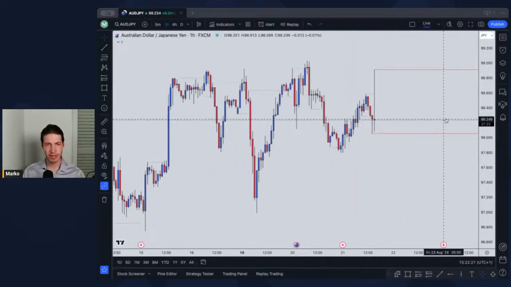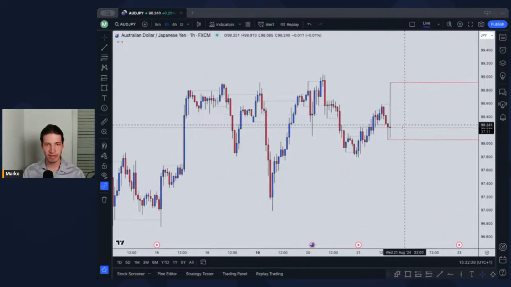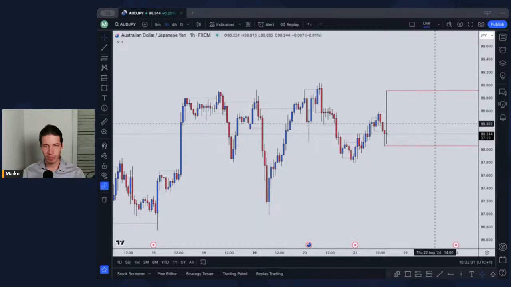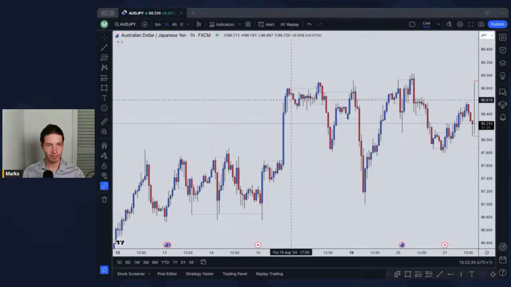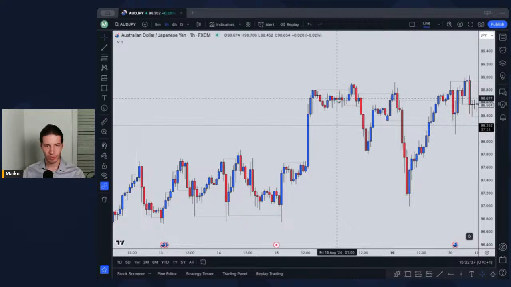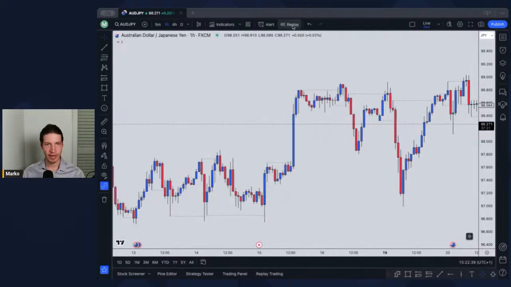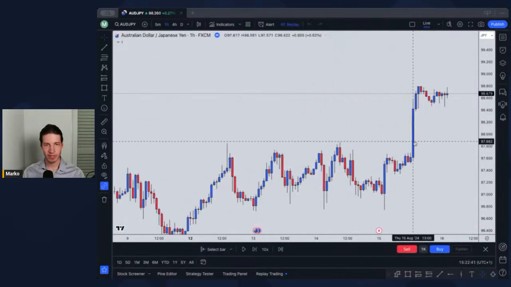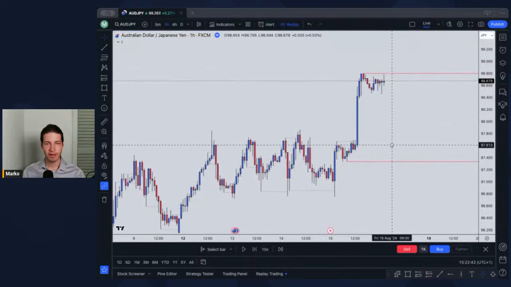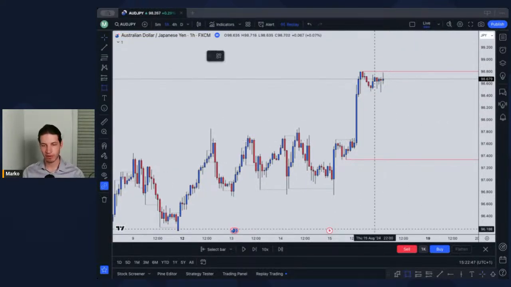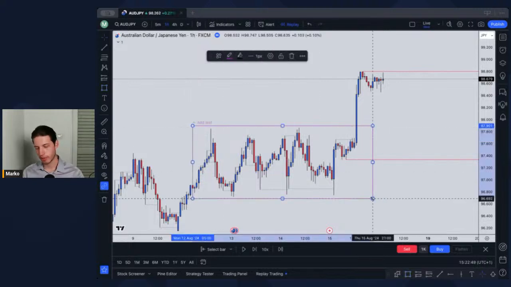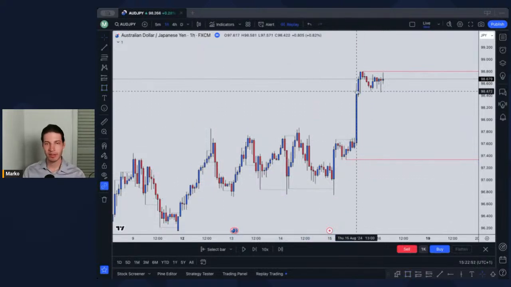Next one on the list is the Aussie and the Japanese yen. Okay, this one is looking flat and range bound, unfortunately. I did take a trade here last Friday. Okay, it was a nice flag. So yes, pair price action was pretty bad. It was pretty flat, corrective and range bound right here, but we had a nice impulse to the upside.